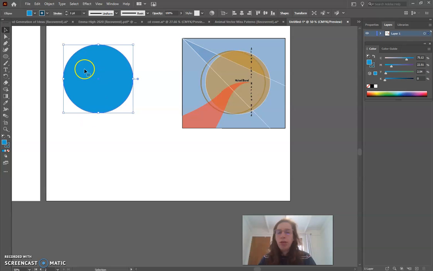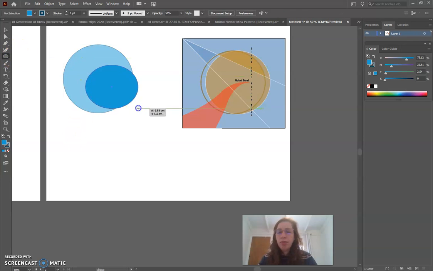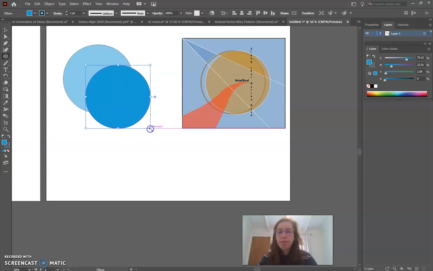So what I'm going to do is I'm going to click on this shape, and up the top here, I'm going to go to opacity. And I'm going to reduce the opacity so that it can actually become see-through in the layers. So I'm going to create 50%, and now it becomes lighter. So if I do another ellipse tool on top of it, like this, then we see this is 100% opacity. If I do 50% opacity as well, now we can see that there is an overlay of the colors as well.